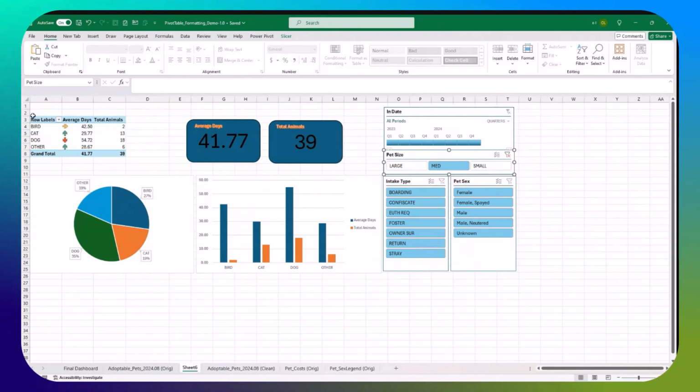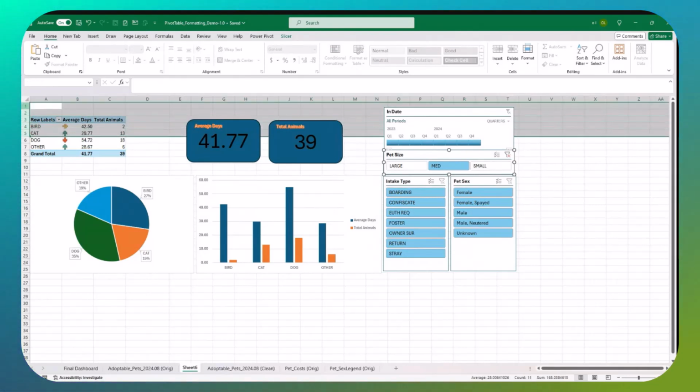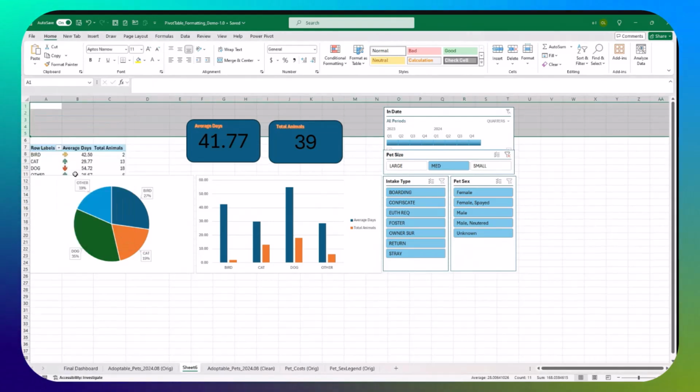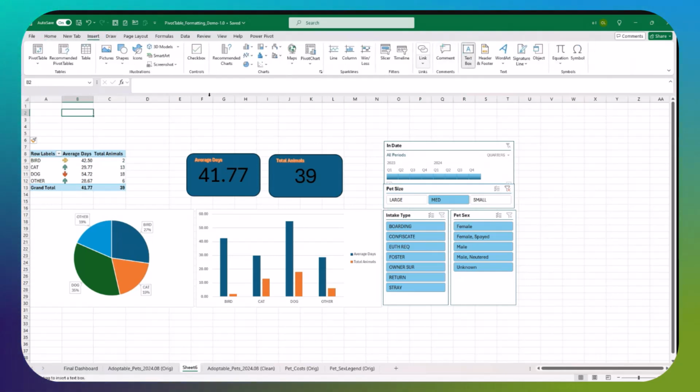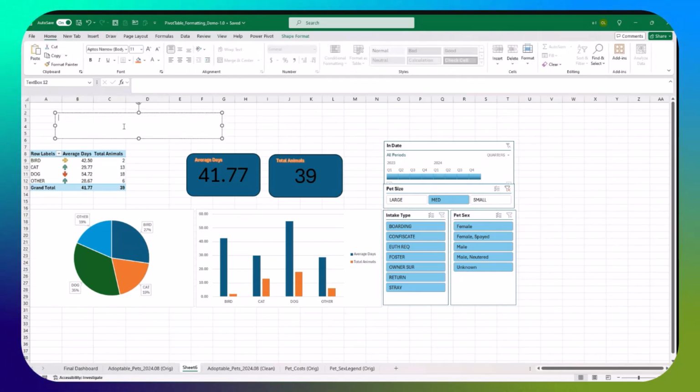Now, let's add a title. Same thing. We can go Insert, Text Box. Wrong one here. And let's go 48 again. Well, maybe 48 is a little too big.